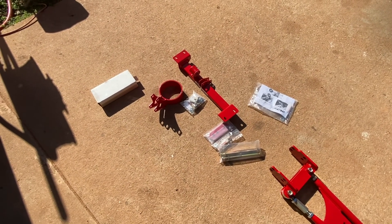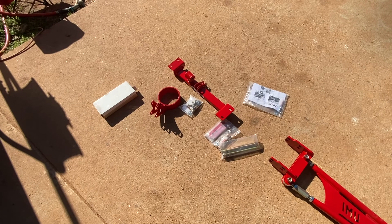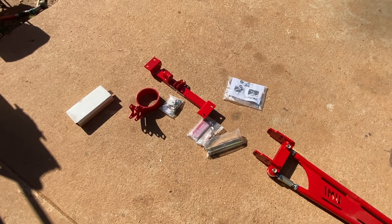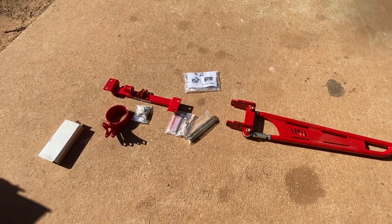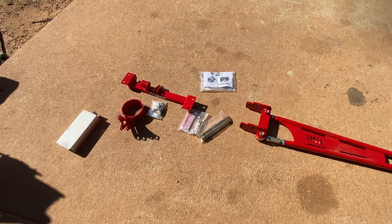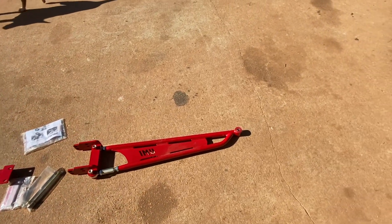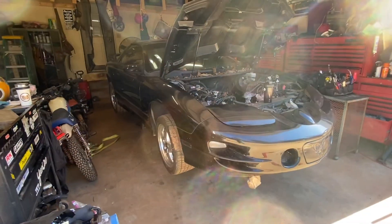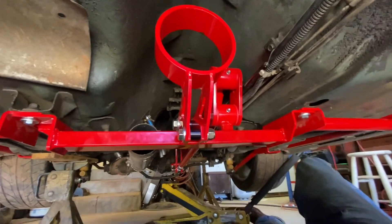This was a manual car before — we're going auto. We're chasing 60-foot times, chasing ease, chasing being able to have the family drive it. We are stepping on the edge of race car stuff. This is probably as far as I'm going to go — suspension is Coney Yellows. This is kind of the last frontier other than a turbo. It's going 408 cubic inches, so let's put it in.